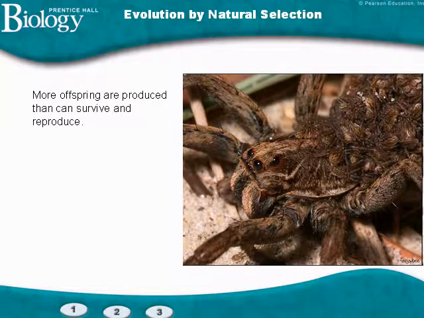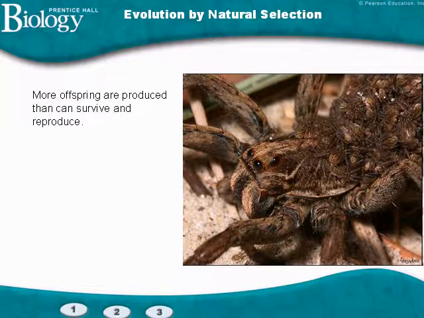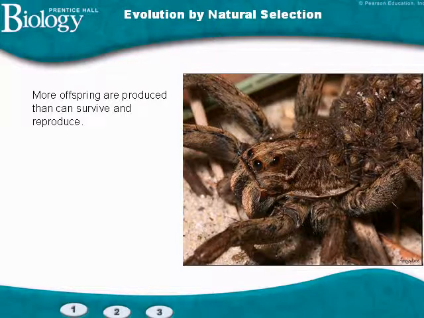Let's go through the ideas step by step. The first thing Darwin said is that more offspring are produced than can survive and reproduce. This is a wolf spider, and if you look here you can see all these little baby spiders. We know very well not all of them are going to survive — the odds are like one in several hundred survive and are able to reproduce. The wild is cruel; there are little animals struggling to survive everywhere.